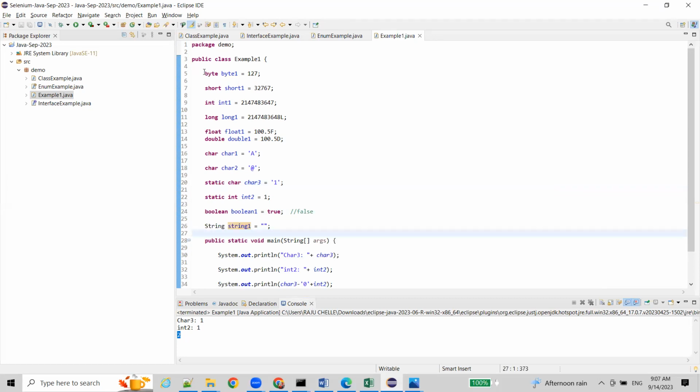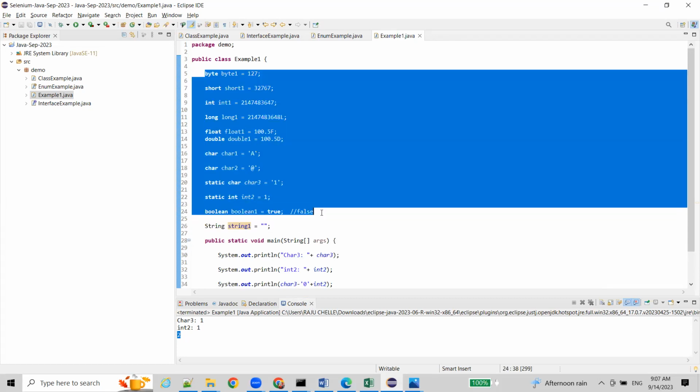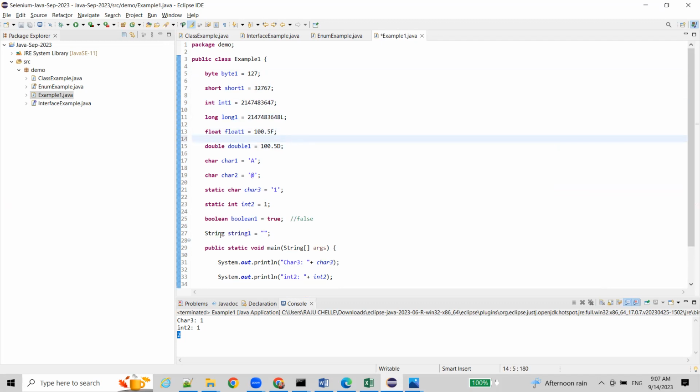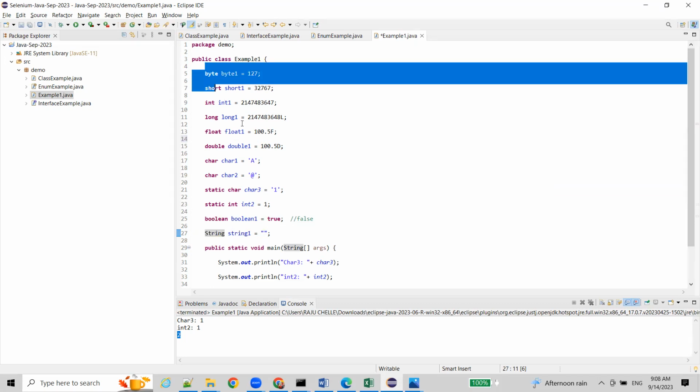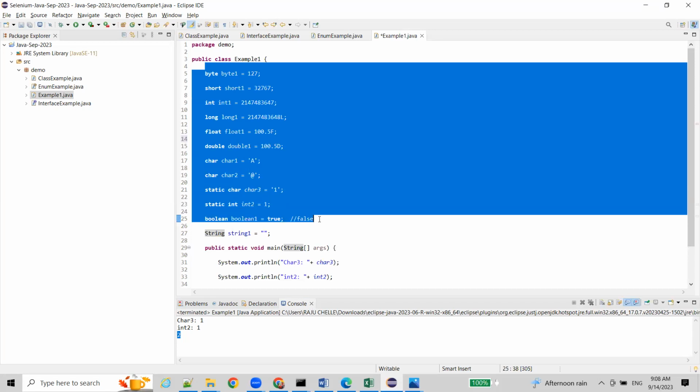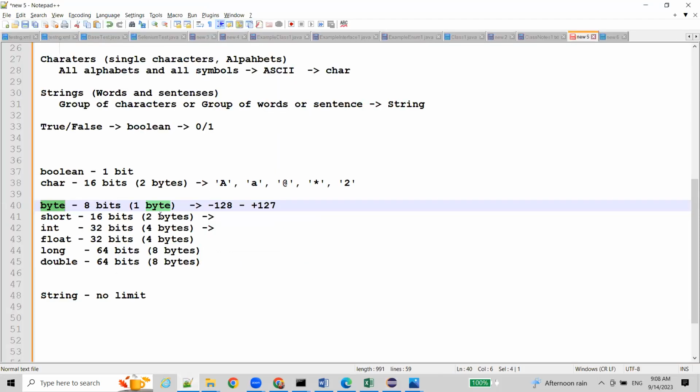If you look at all these types, they are in different colors. String is in a different color, which means technically we will not call it a keyword of this data type category. Basically, data types are of two types.